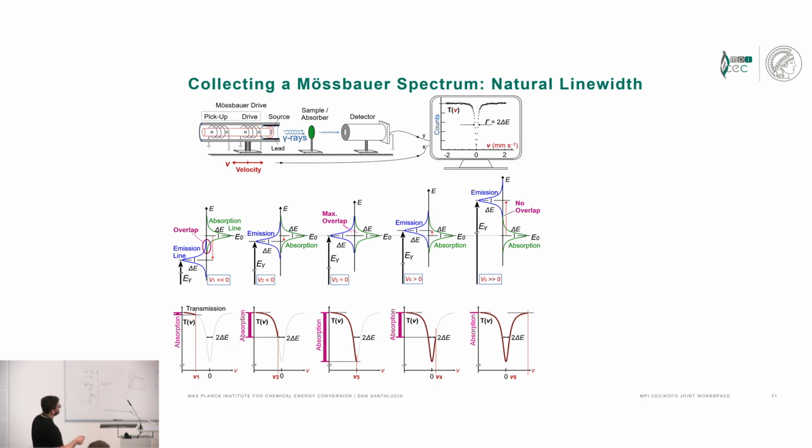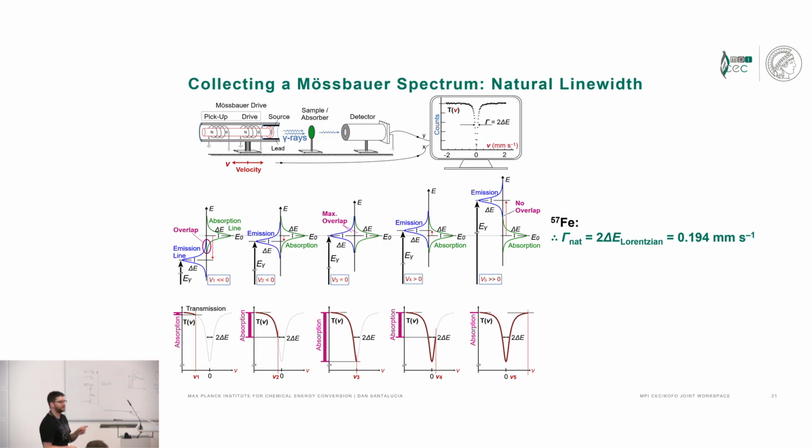And then you're going to see on your computer screen some gamma ray counts hitting the detector, and then some experimental line width, and then your peak will show up at some velocity. And so I told you about the natural line width earlier. Then the case of what you see experimentally, it's going to be twice that amount. So the Heisenberg line width, the quantum mechanical line width minimum, is about 0.2 millimeter per second.